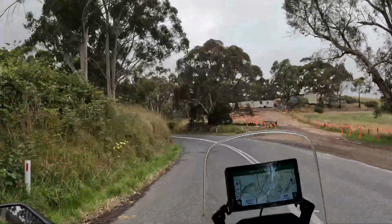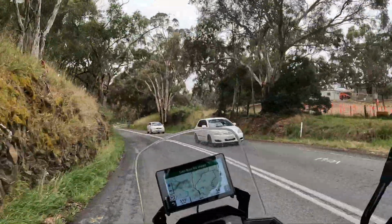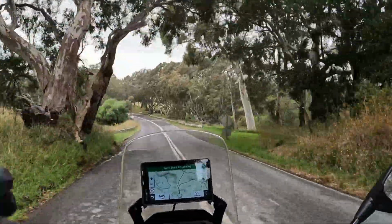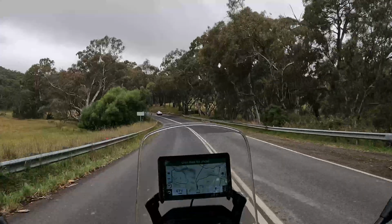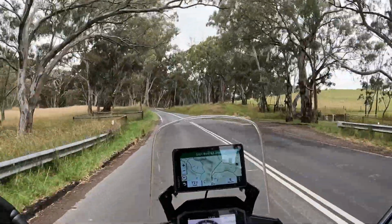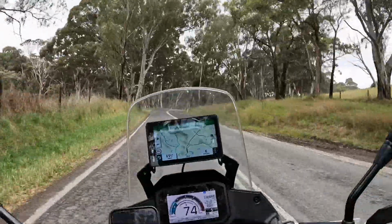which I'll pull off in a minute and show you what that is. So what I'll do is I'll find a nice little spot and I'll go over the bike and show you what accessories I put onto the Honda Transalp XL750. And I look forward to your comments down below. Tell me what you think of them. Tell me what you've done with your bike, because I've still got a few more items to go onto this bike.